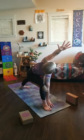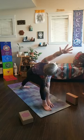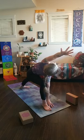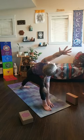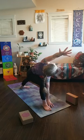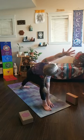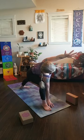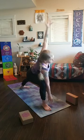Uttita Parsvottanasana. If you have a bind practice, go for it. Spin your pinky finger down, thumb up if you're keeping your arm extended. Outer right hip pulling back, inner left thigh rolling open. Use those feet as a strong anchor. Let's come all the way back up, warrior two.